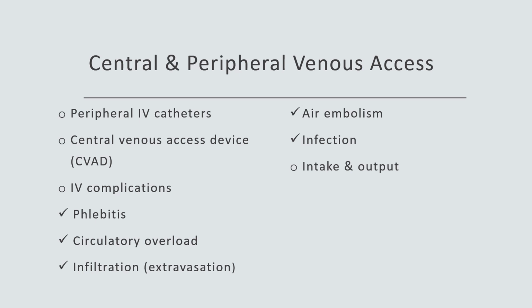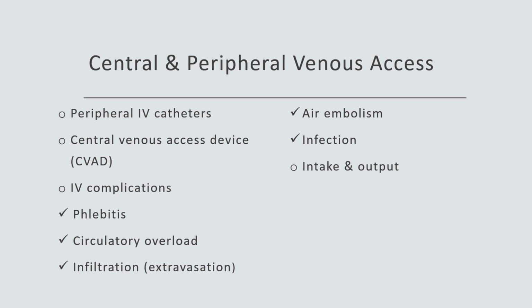Peripheral IV catheters are utilized in extremities for the adult: hand, wrist, forearm, or antecubital fossa. For pediatrics, the veins are used in the scalp or the lower extremities. These catheters are single lumen plastic catheters that are inserted into a peripheral vein. Fluids, medications, and blood products are administered through the peripheral IV directly into the bloodstream for quick absorption.